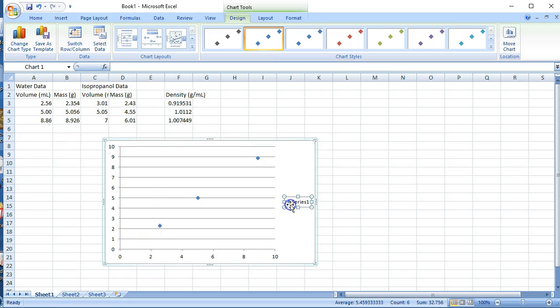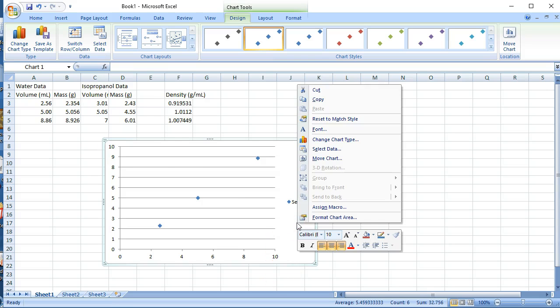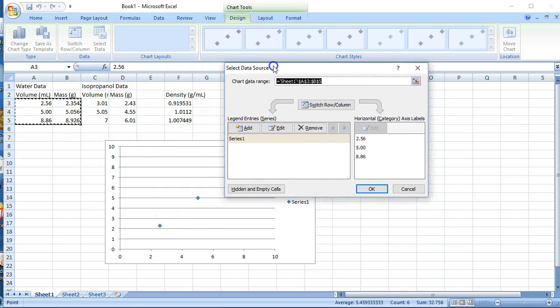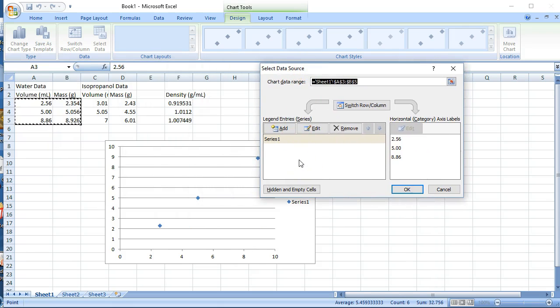So in order to check that, whenever you have something like this, what you can do is right-click on most of the places on the XY scatter plot and hit select data. It'll bring up this series information. If you're on a Mac, you can do this by doing the double click thing. But anyway, this is the series that we have, series 1. You might want to rename it, and if you want to use that particular series, you can go to edit.